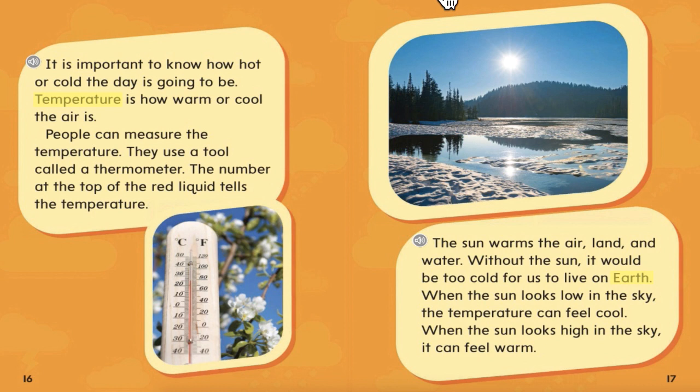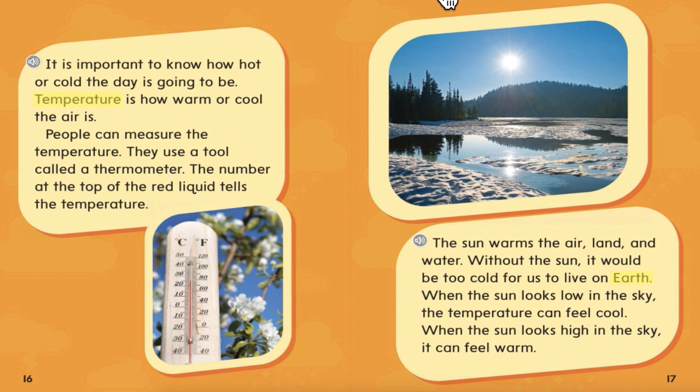As I read on, I continue to look for main idea and details to help me understand the most important idea, and the details that give me more information about that idea. After reading this page, I see the main idea stated in the first sentence. The sun warms the air, land, and water. The other sentences give more details to explain this main idea.